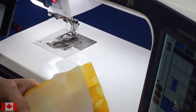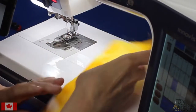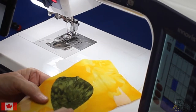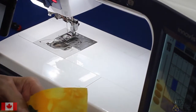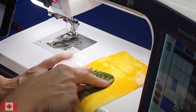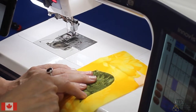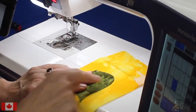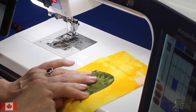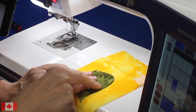The first thing you need is to have some stabilizer from the back. This shape I just cut out — I have some fusing underneath so it's actually stuck to the fabric, but I need to stitch that down. I need to cover this raw edge. In the previous video we did a bunch of decorative stitching, but now I'm going to do a satin stitch so it'll actually encase that raw edge.